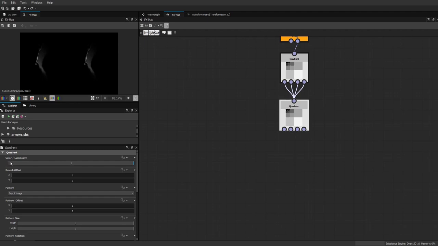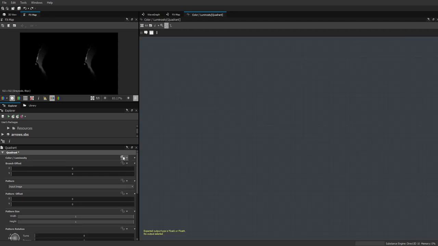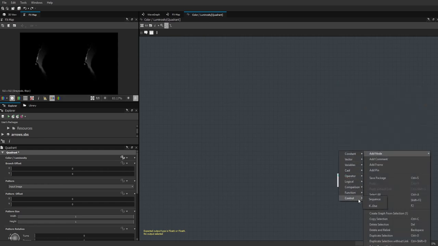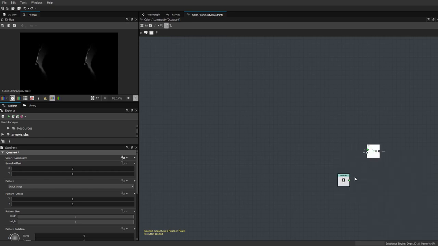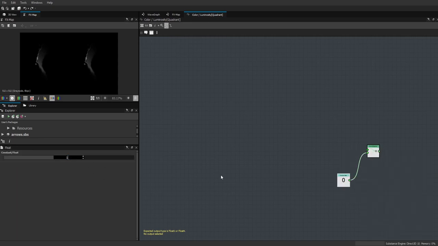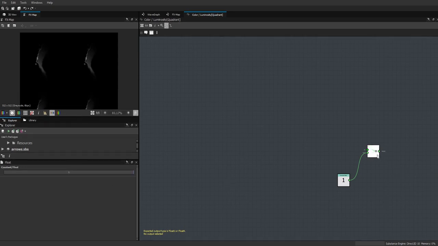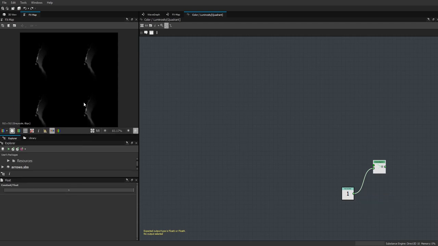In order to keep things simple, we're going to put everything on this first color luminosity channel. So we're going to come in here, I'm going to do empty function, I'm going to click on it, and that's going to bring us into the luminosity channel itself. First thing I'm going to do, because it's a good habit to get into, is set up the last bit of my sequence. And since I do want this image to be not see-through, I'm going to set that final thing to 1, because that's what the actual luminosity channel wants. Now we need to start moving these things around.